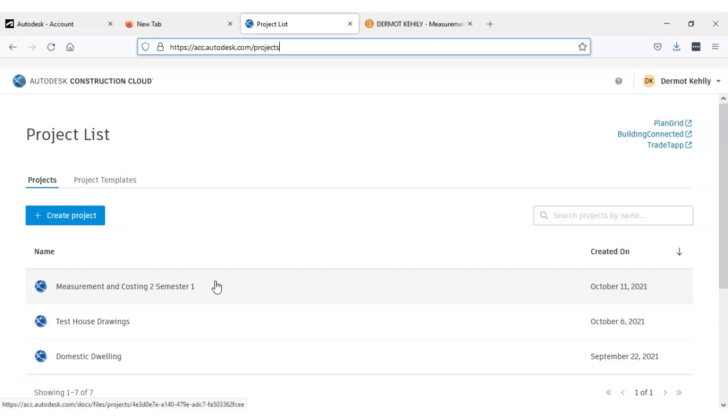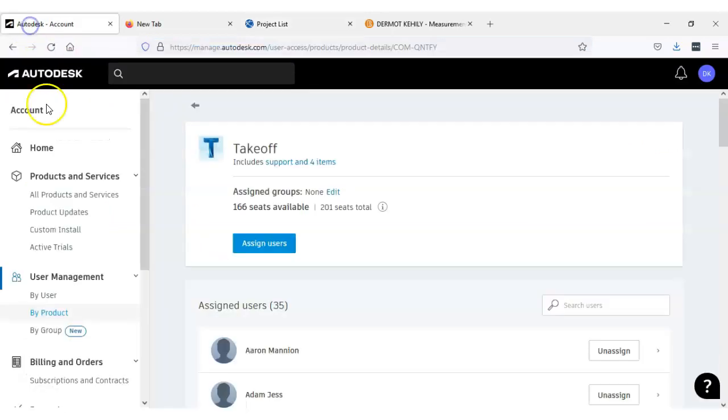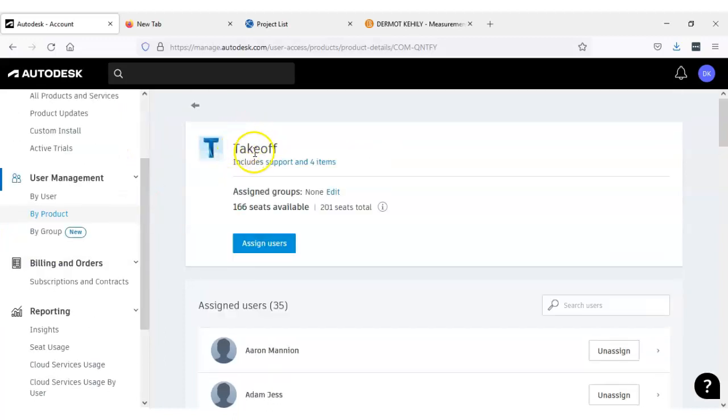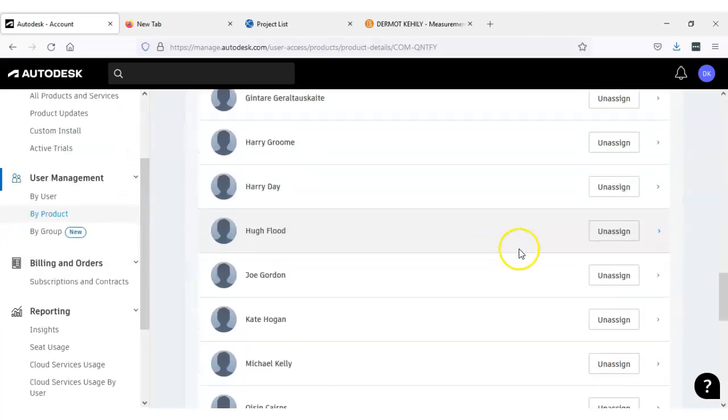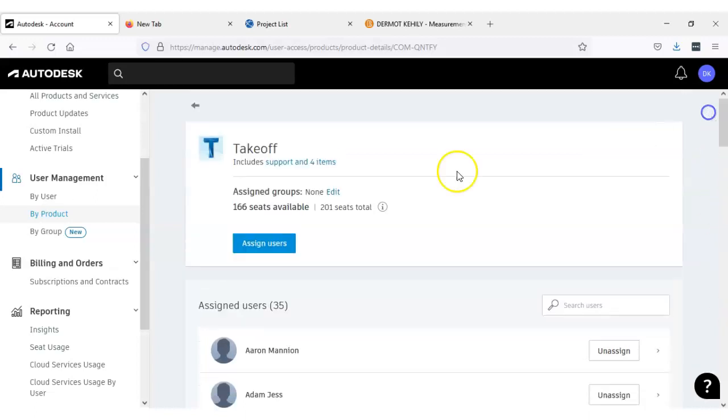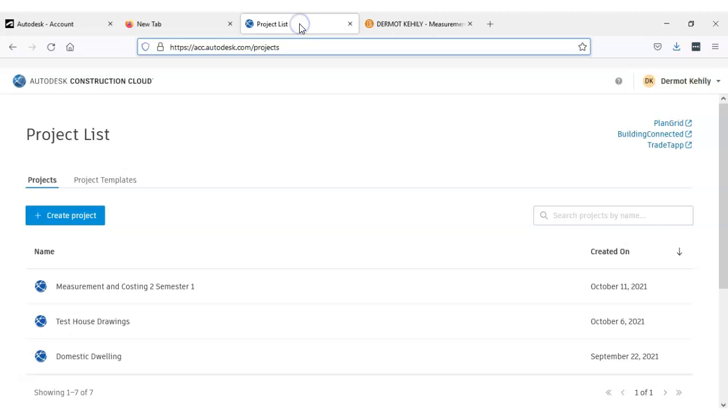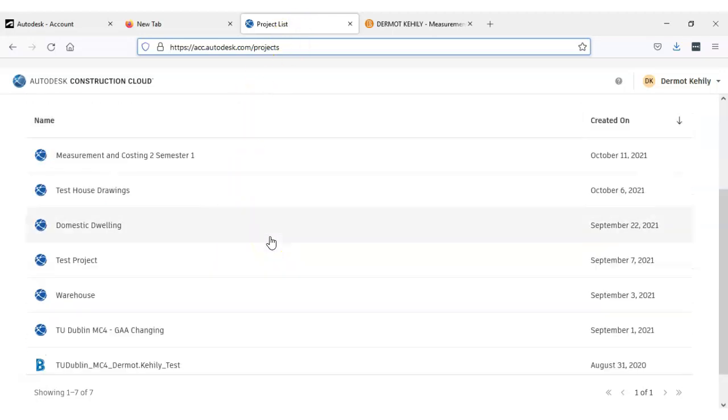So you'll need to email me. You'll need to basically be able to give me your email address, which I'll probably get obviously when you email me, and I'll add that as a user to the system. I go in here essentially to my Autodesk account. I go into Autodesk Takeoff and I assign a new user or unassign an existing user, and I've got a number of seats, essentially software products that I can assign, and I've got a load of them left, so by all means send me your email if you haven't set up already, and I can do that.